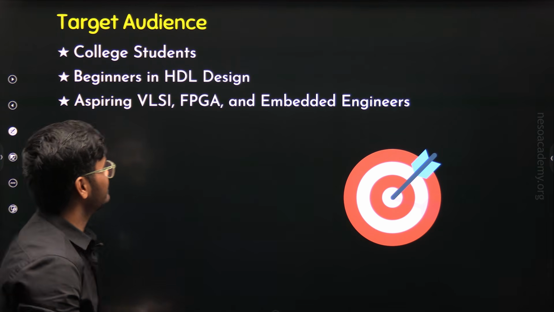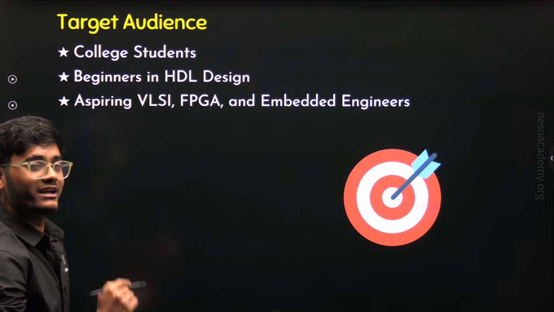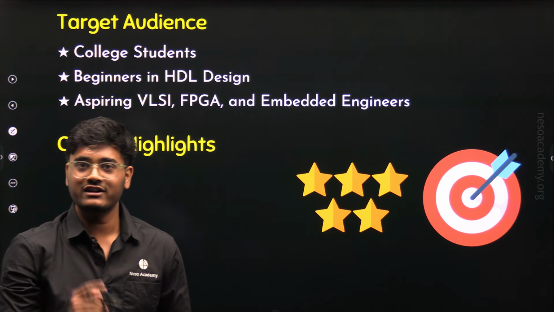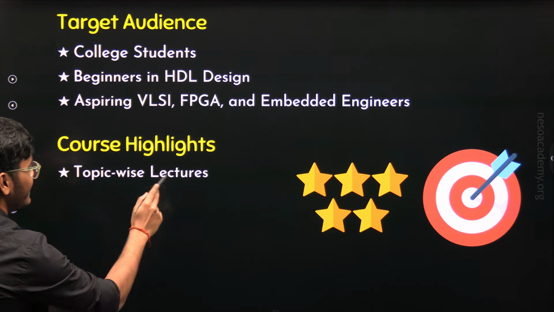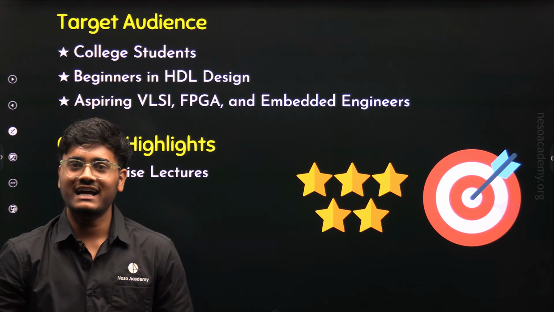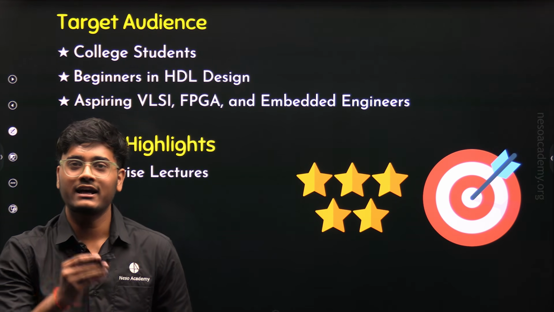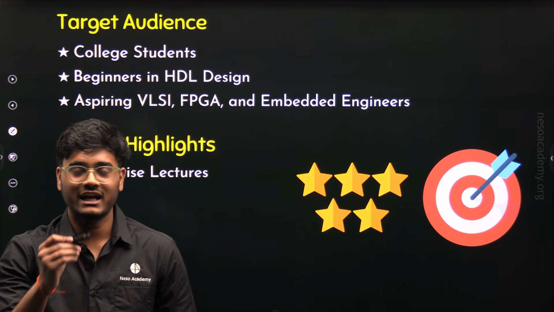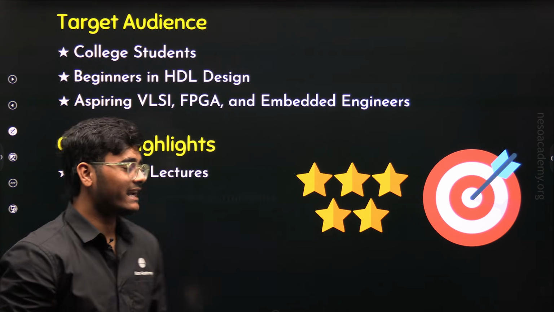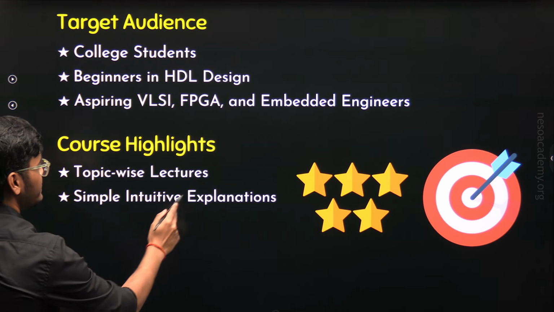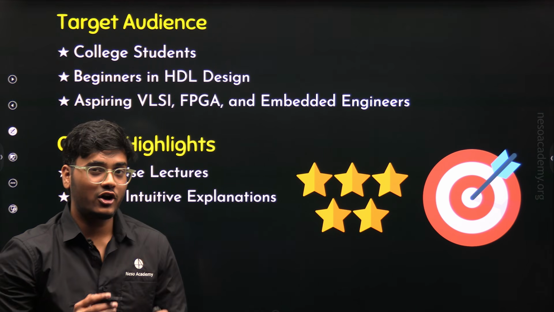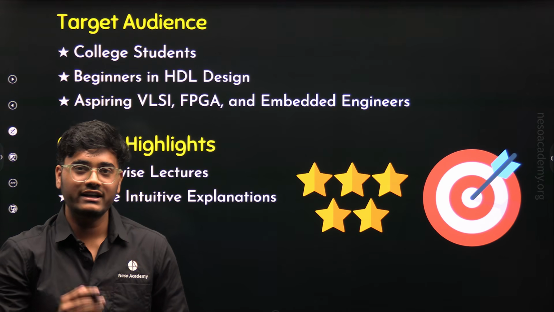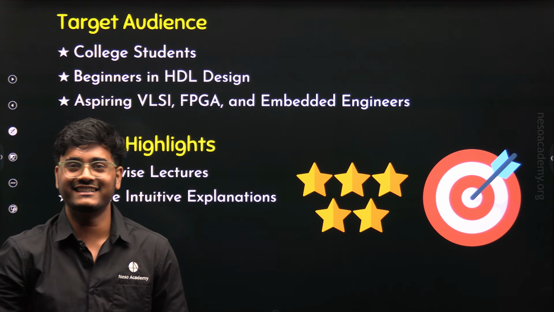Now, we are done with the target audience, but as I mentioned earlier, I will also tell you the course highlights. So the very first highlight is topic-wise lectures. The entire course will be divided into short and topic-specific lectures so that each and every concept can be easily understood. The second highlight is simple, intuitive explanation. Every concept will be explained in a clear and detailed manner, so even a beginner can learn VHDL very easily.